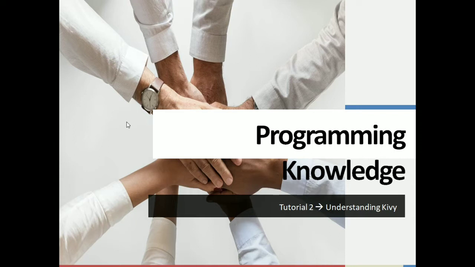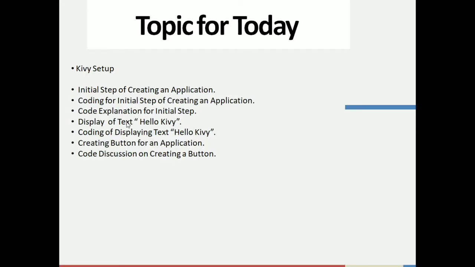Today we are going to see the understanding of Kivy, where we will see Kivy setup, the initial setup of creating an application, then coding for the initial step of creating an application, then code explanation will be provided for the initial step, display of text called Hello Kivy, then coding of displaying text in Hello Kivy, and we'll be creating a button for an application, followed by code discussion on creating a button.